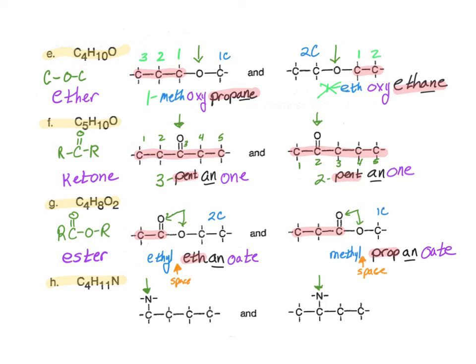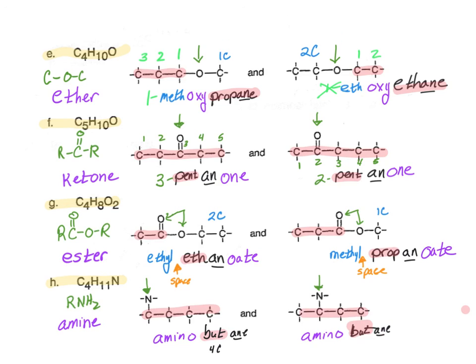You can see that it has a nitrogen, but it does not have a C double bond O. That means this is an amine. And for the amines, we name them with the word amino at the start of their name, and then we write the name of the main chain. So for the first one, this is a butane, and for the second one, it is also a butane.